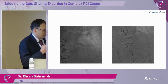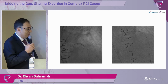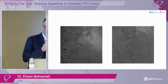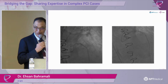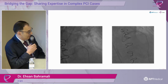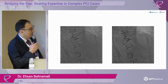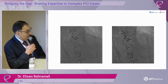We ruptured almost 17 balloons, I guess, with all the sizes from Sapphire 1.0, 1.2, 1.5 Helix. And the surprising thing was that we used Conqueror 1.6, 1.9 and 1.12, and it was really hard to rupture the Conqueror balloons. We went to very high pressure to rupture them, and from the proximal part, we had the most difficulty to pass our balloons. And finally, we managed to pass the first calcified lesion at the proximal part, and we passed another GuideLiner in the LAD and continued to rupture our balloons.